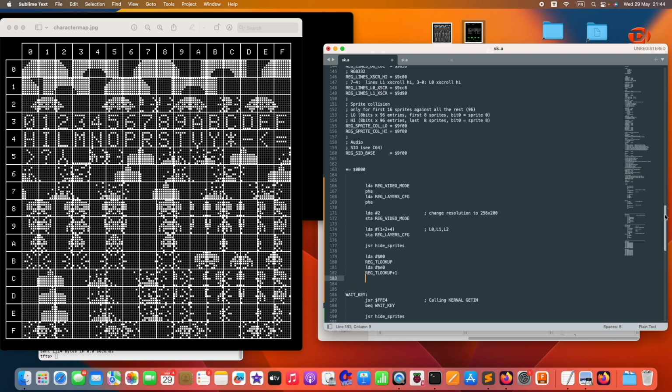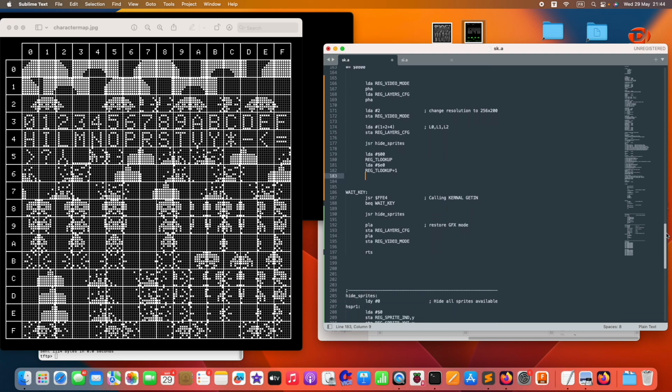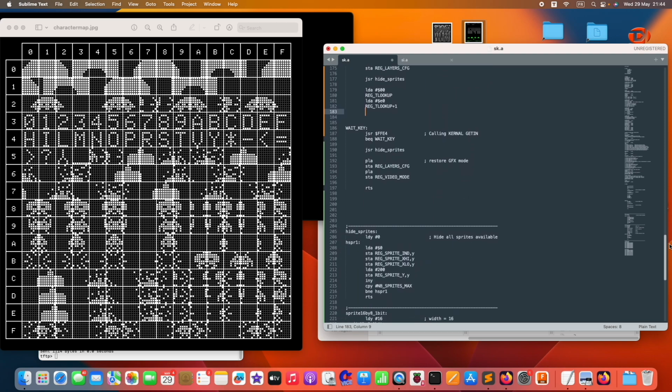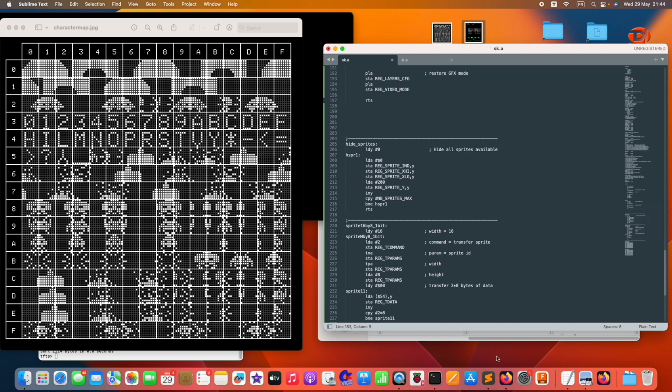Then we will invoke our small routine which will transfer 1 sprite. So how does the routine work? It defines the width, which is by default 16. We first write the command, which is transfer sprite, into the command register.